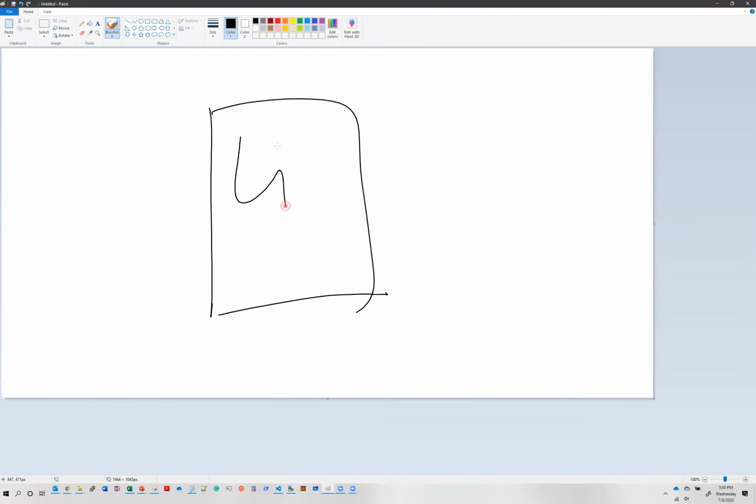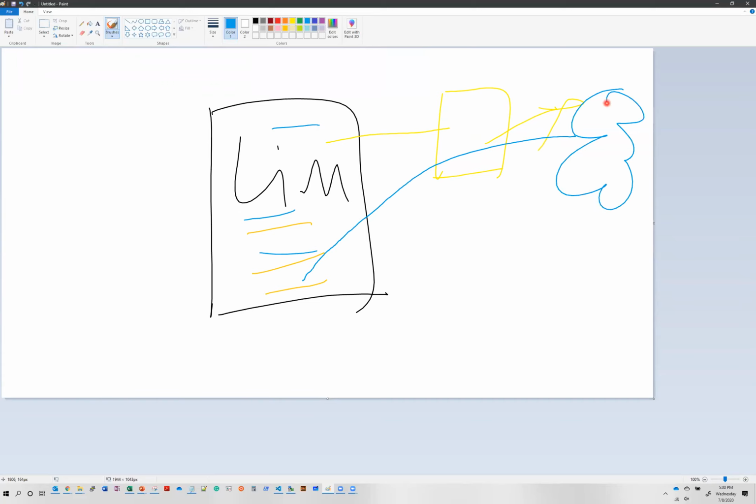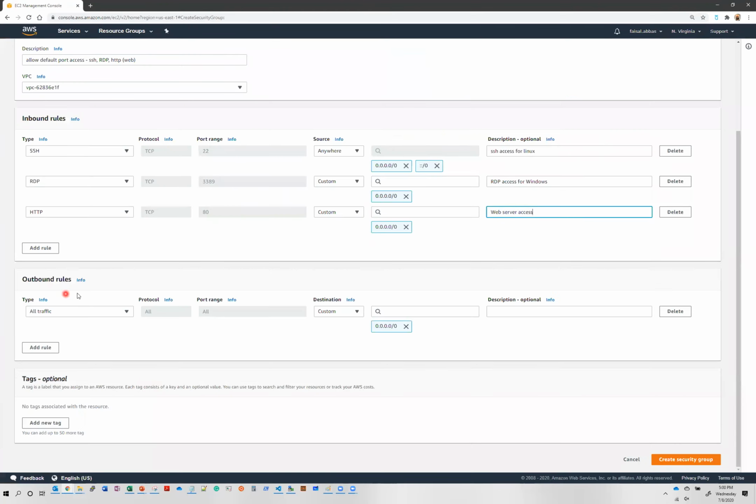Let's say this is my Linux machine and this is the security group it is connected through, and this security group is allowing outbound access. It means that anything that is running inside the Linux is allowed to go outside to the internet. So that is called the external access, or the outbound access, the outbound rule.